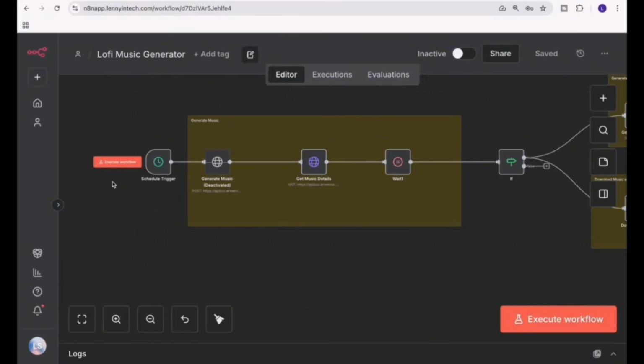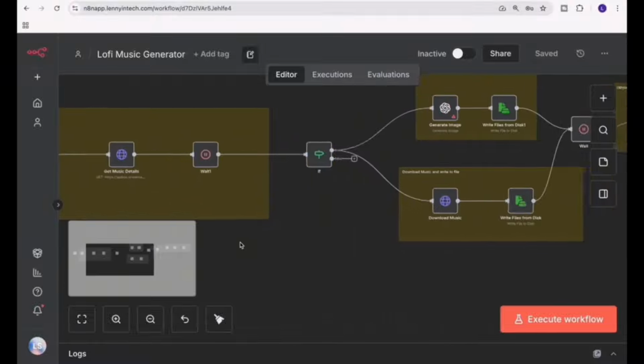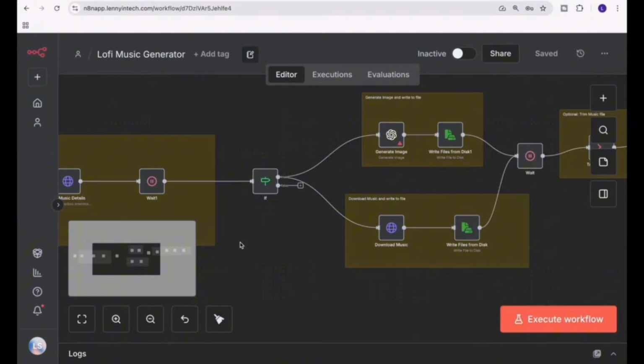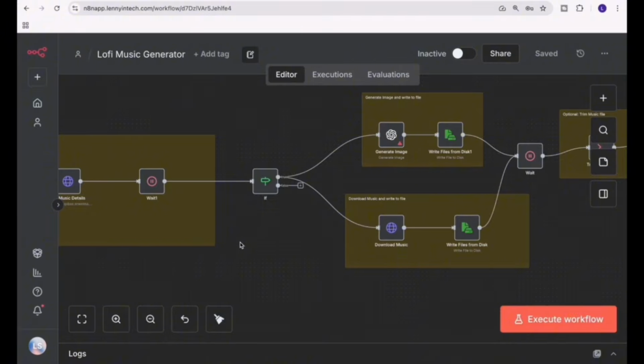Now, the other thing I want to talk about is modular thinking. When you notice repetitive logic, like if you're constantly sending Slack alerts, sending emails, reports, and all that, that's a sign that you need to extract it into a sub workflow. So what you can do is make this a sub workflow, and then next time, instead of repeating that repetitive task, you can always call the sub workflow, and then you'll be good to go.